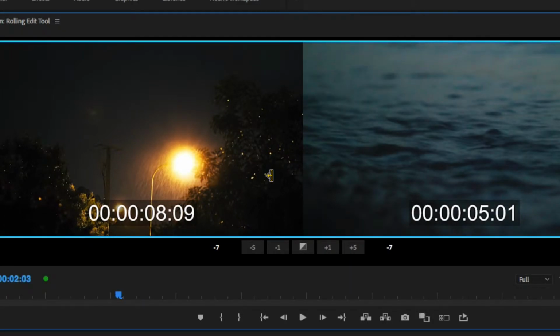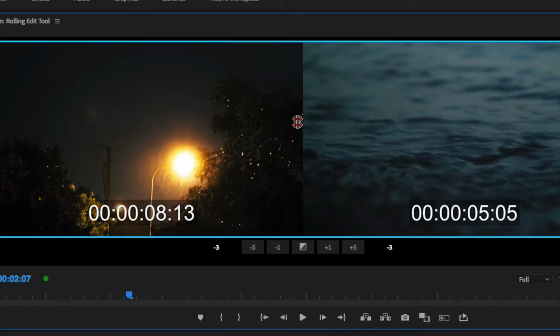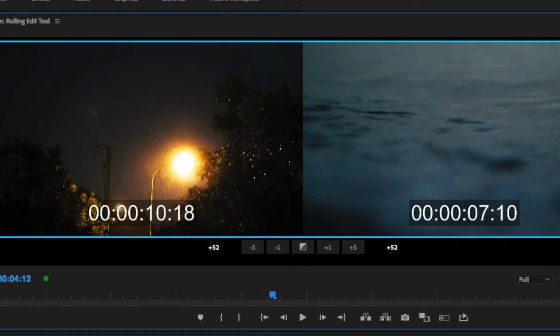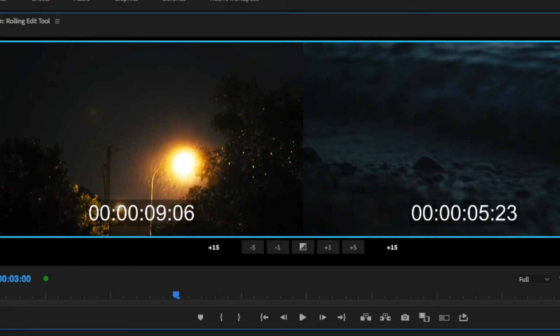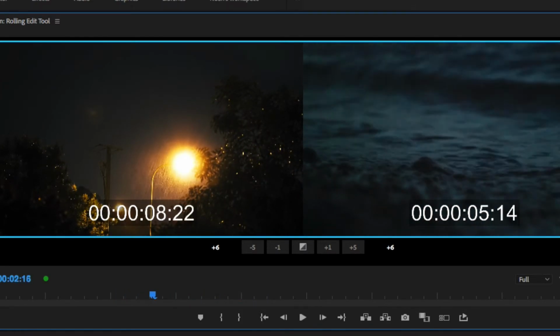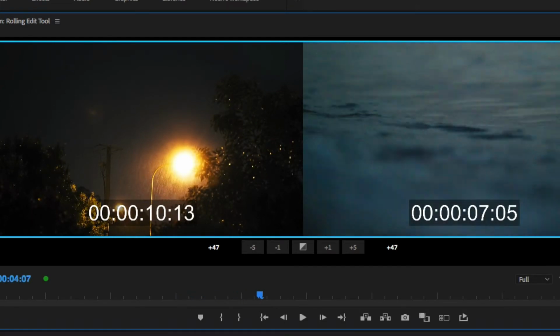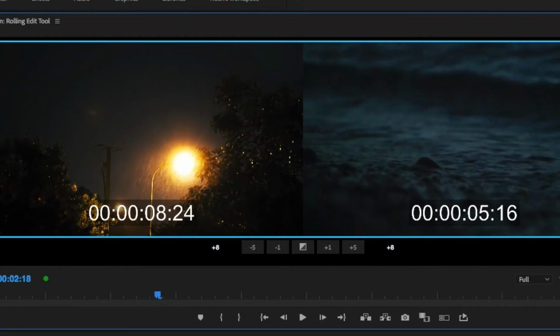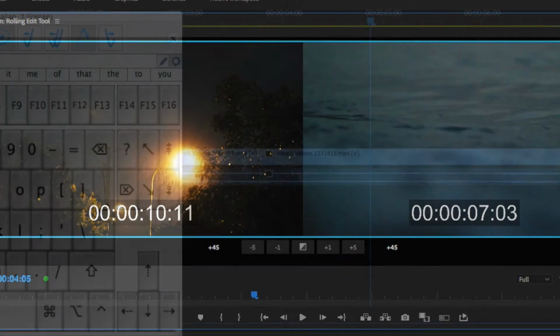If we wanted to use the rolling edit tool, we can, by going in between those two clips. The cursor then turns into the rolling edit tool. For the rain clip, we have to drag it to the left if we want to go towards the start, and right if we want to go towards the end of the video clip. Same goes for the sea waves clip. Drag it to the left if we want to go towards the start, and right if we want to go towards the end of the video clip.